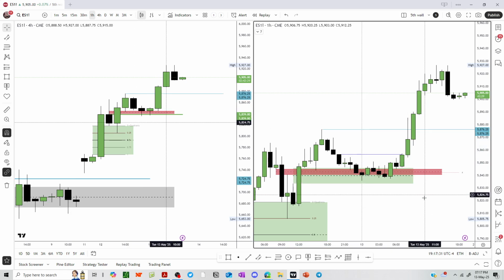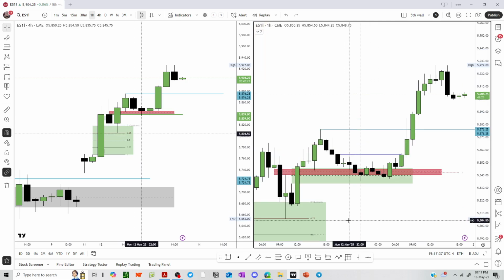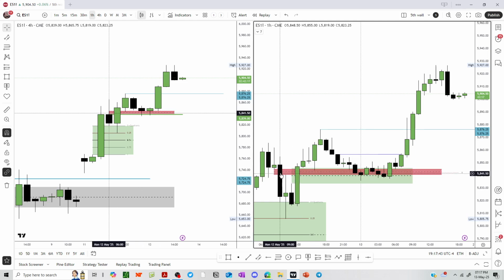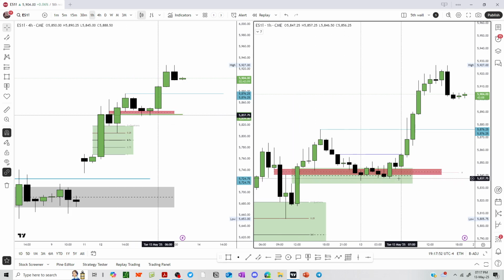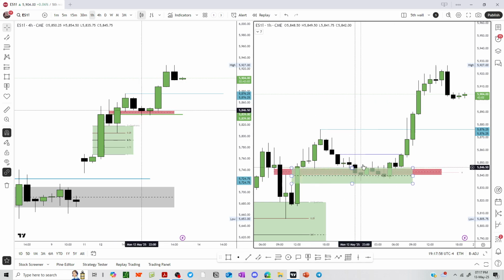I'm not into noise, making noise for no reason. So this one, all right, boom. You can see this as an inverted fair value gap, a bearish fair value gap, or you can see price holding this bullish fair value gap above consequent encroachment and trading above the high of that bullish fair value gap, and then using it as support here.